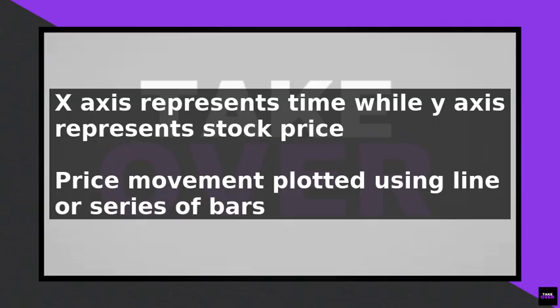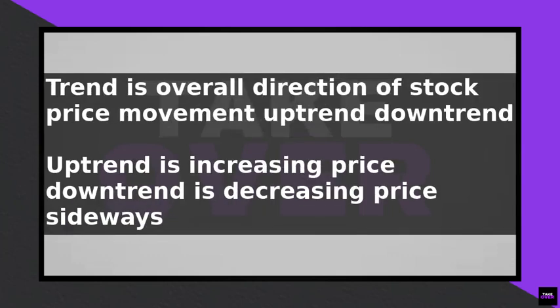Another important concept is support and resistance levels. Support levels are areas where the stock's price has historically bounced back from, while resistance levels are areas where the stock's price has struggled to break through. To identify these levels, look for areas on the chart where the stock's price has consistently bounced back from or struggled to break through. These levels can be used to predict future price movements and make informed investment decisions.